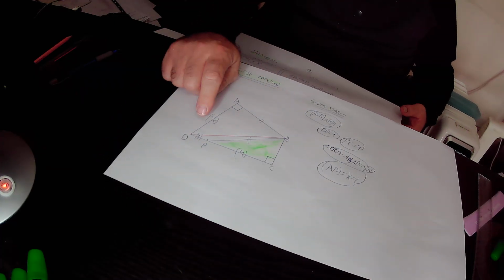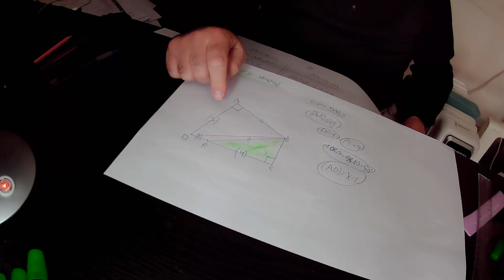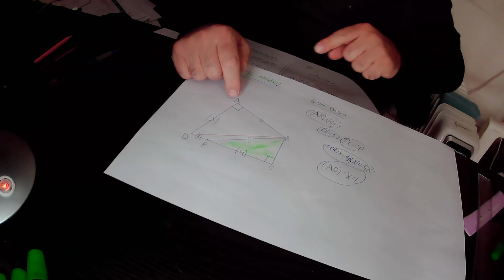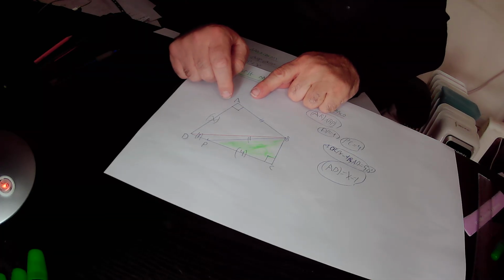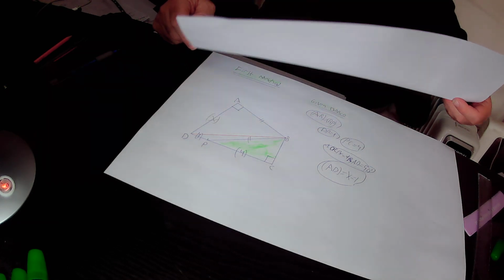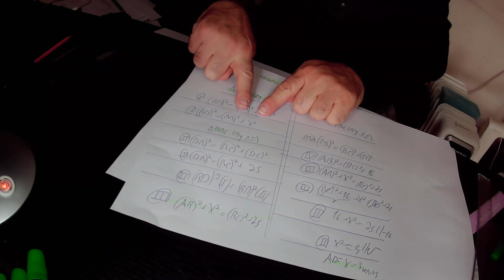BD is the missing hypotenuse, so we leave it as it is. So it is BD squared equals AB squared. AB is the missing side, so we leave it as it is. So it is AB squared plus AD squared. AD equals x, and therefore AD squared is x squared. X is the line segment that we are looking for in this question. So according to equation 1, we should find that BD squared equals AB squared plus x squared.